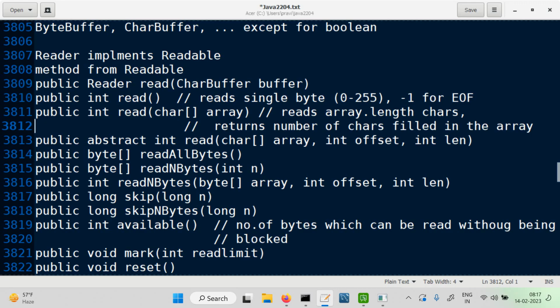So one difference is that the abstract method is the one with the array of a certain length.